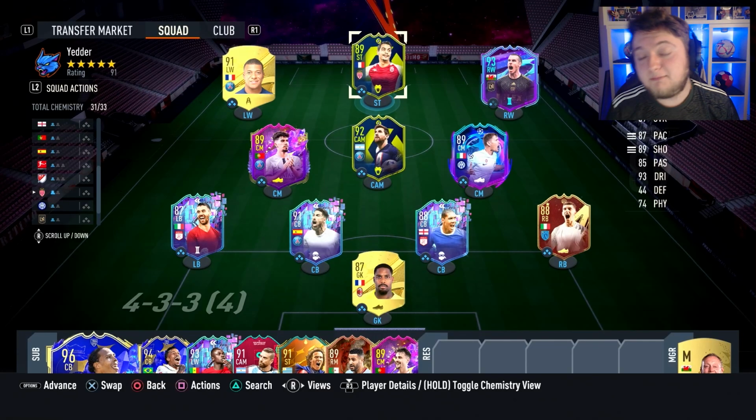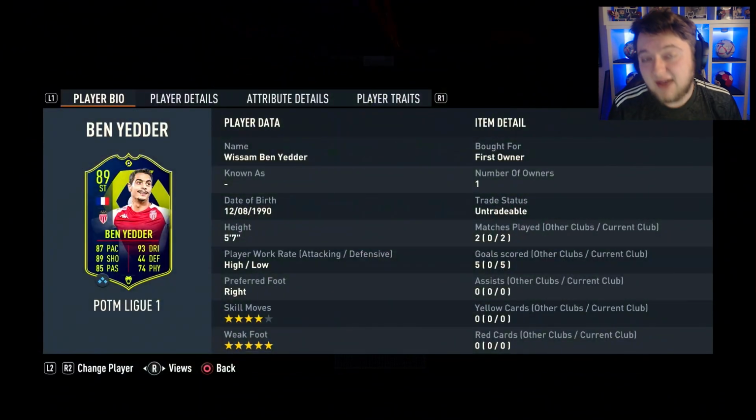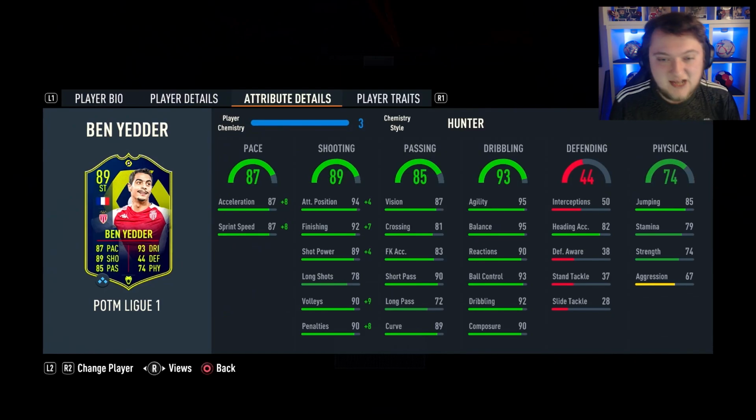Today, EA dropped Player of the Month, Wissam Ben Yedder. Now, I have already recorded this. 2 games, 5 goals, but my mic wasn't working, so that's just lovely.